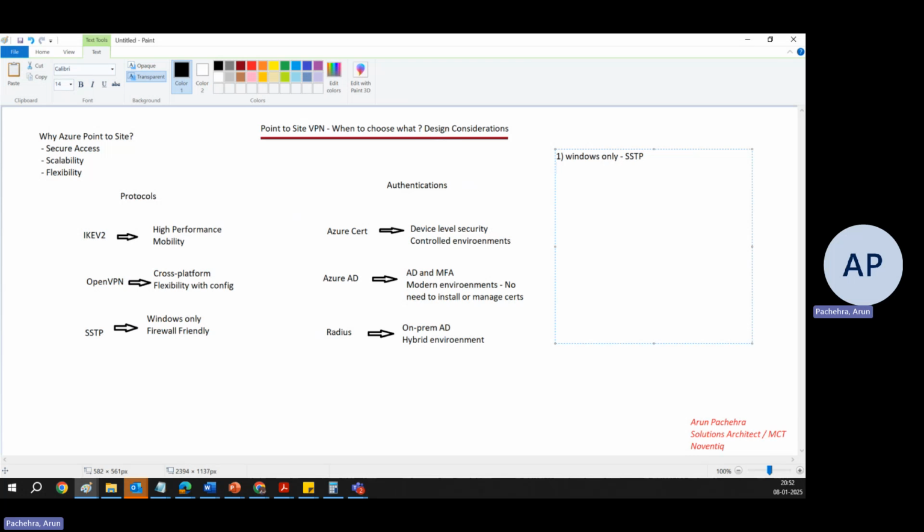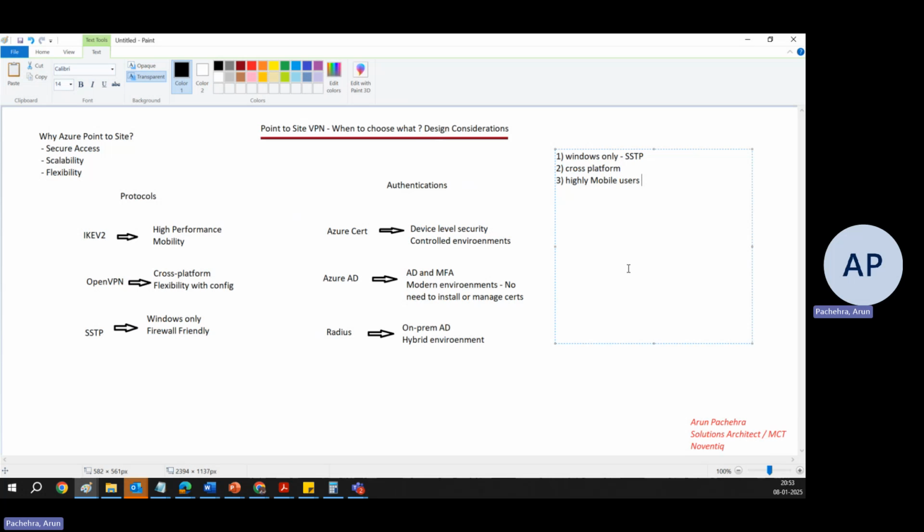Then, if you have, let's suppose, cross platform, OpenVPN with Azure AD works pretty well. But if you have a hybrid environment, go for RADIUS. Now, if you have highly mobile users, mobile is the keyword, use IKEv2 with Azure AD or certificate based authentication that you can decide on device level security or modern environment, AD and MFA.